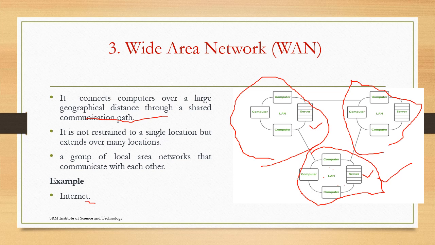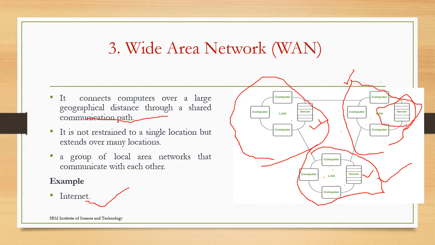In your same office, you have one more floor. For example, the second floor employees are also connecting using the computers, and that is under the control of one server. And one more group of your employees are available in some other country. Apart from you, they are also using computers for communication purposes, which is controlled by some server. So all these LAN connections are called a wide area network. The example you can remember is the internet.